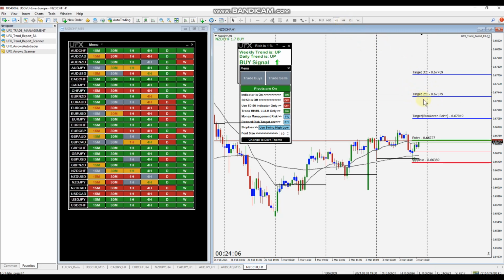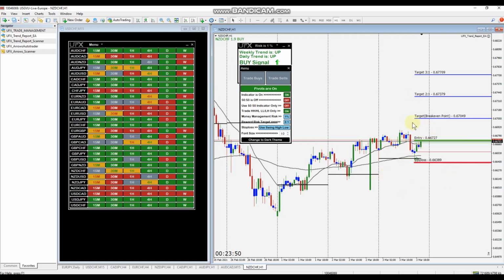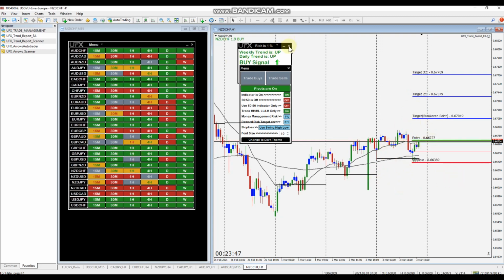So pay attention to that. Like we said, we had about 82 pips to the high of the 4 hour, and this is only about 65 pips there. So we've got more than enough room to hit the 2-to-1. And that is all. That's what we're looking for.